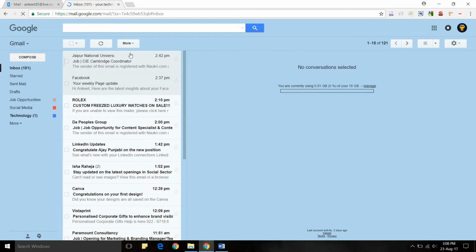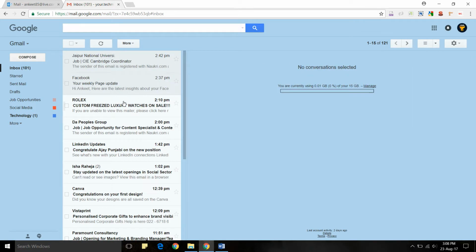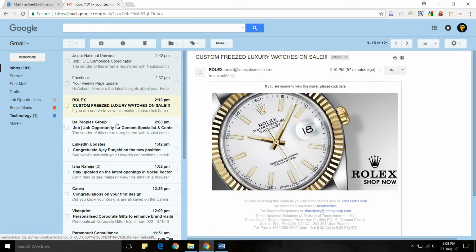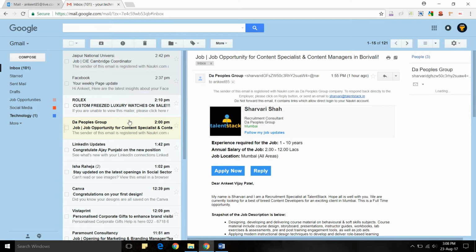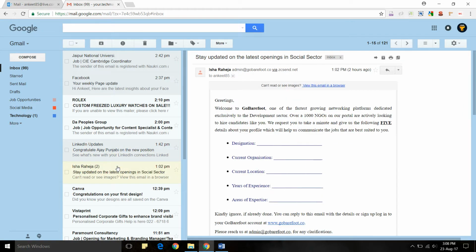Now once your inbox is loaded, you will see that there is a toggle. There's a pane preview toggle button just beside your settings button. This allows you to choose no split, which is without a pane preview. There's a vertical split which allows you to preview the mails on the right. For me, it's a preferable way of going about things, and you can just zip through.